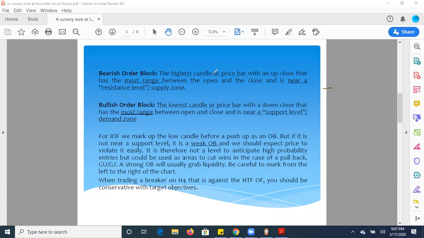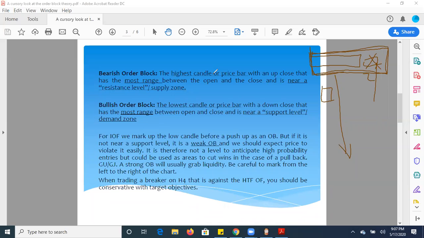we'll say it is the last bullish candle before a drop. Now, there are times you could have another order block. Let's say we have the first order block in this box, then we have another order block within this box again. Since the second order block is within the range of the first order block, we just forget about the second one and use the first. We'll go to the chart again and you'll see examples.